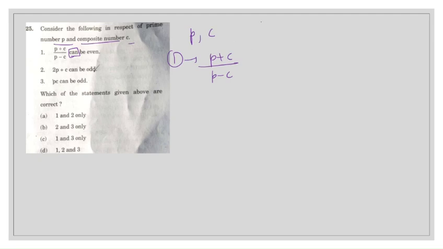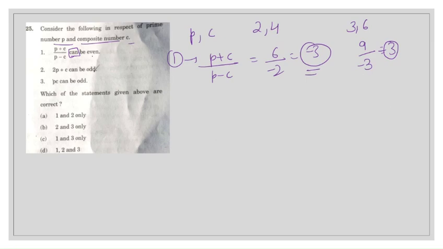So first we can take the example of p, suppose we take 2 and c we can take as 4. तो अगर हम ये लेते हैं तो p if we take as 2 and c we have taken 4. So plus will be 6 and if we subtract it will be minus 2. So it will be minus 3 here, which means अभी हमारे पास आ रहा है odd. Another case that we can take is 3 and 6. अगर हम 3 और 6 लेते हैं तो after adding we get 9 and after subtracting here we get minus 3. This will again be equal to minus 3.